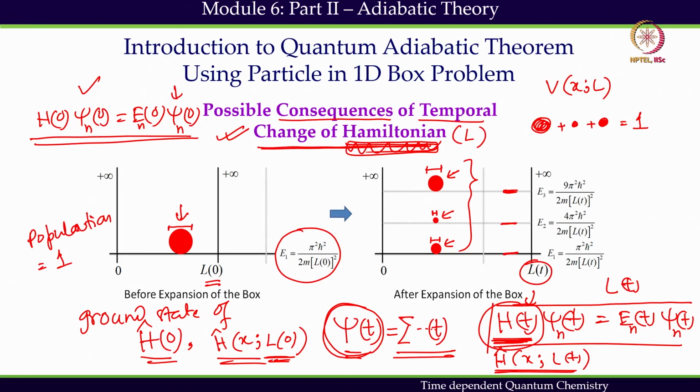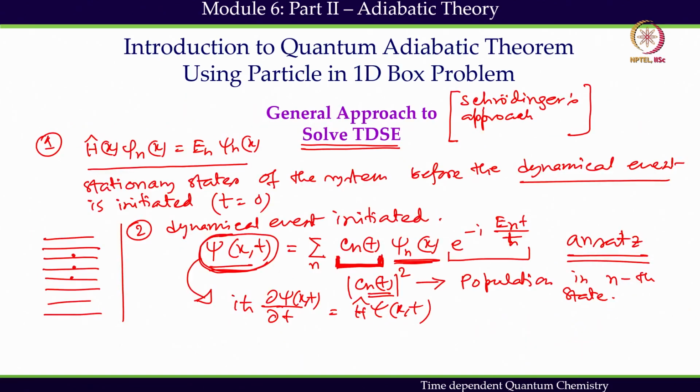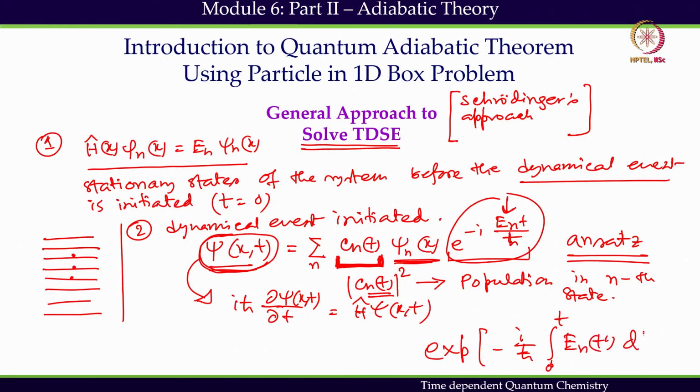So, the same idea we are implementing. The only difference is that previously we assumed E_n does not change, but here in the problem we know that E_n is changing as a function of time. So, the total accumulated phase cannot be just e to the power of this, but e to the power of exponential of minus i by h cut integral from 0 to t of E_n(t') dt'. That's going to be the total phase accumulated by the nth stationary state of H(t).